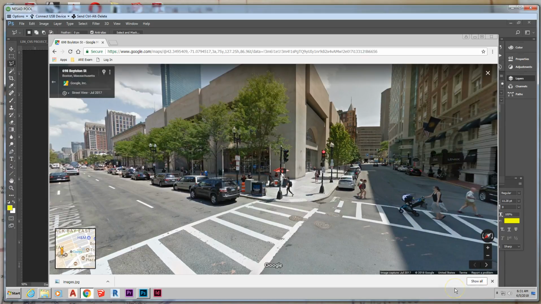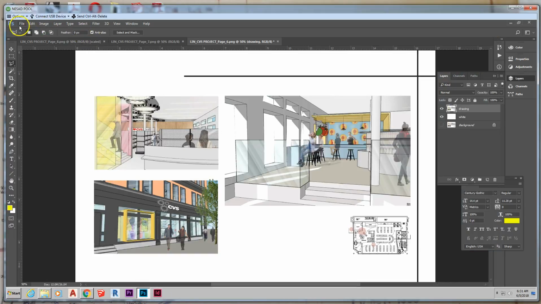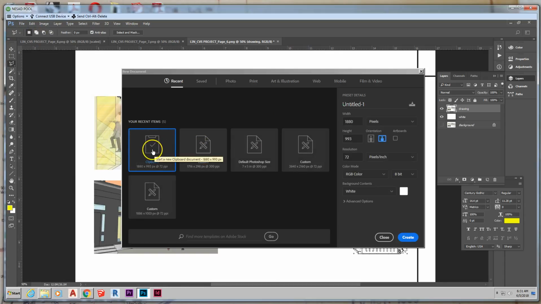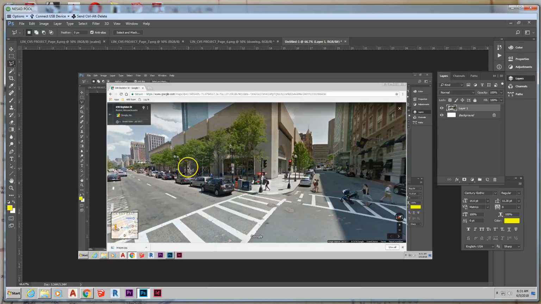I'm going to screen capture this, go into Photoshop, File, New, from the clipboard. And then all I want is this panorama. I'm not going to worry about what's in the picture.